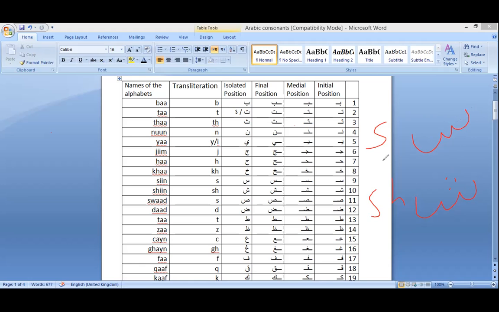For example, if you put it this way, this one cannot be Sa, cannot be Sha. If you increase the number, that is totally a different letter. So it must have these three, whatever, one, two, three, four. This four must be there for it to qualify to be either Sin or Sa or Sha. And this one must have three dots.